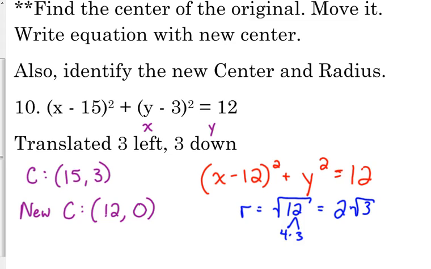The key here is going to be make sure that you get your signs right when you identify the center. Always change the signs when you identify the center. If you're moving left and down, you subtract. If you're moving right and up, you add. Negative directions, positive directions. Pretty self-explanatory.